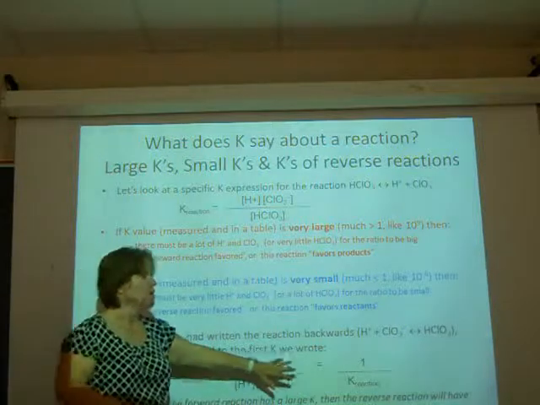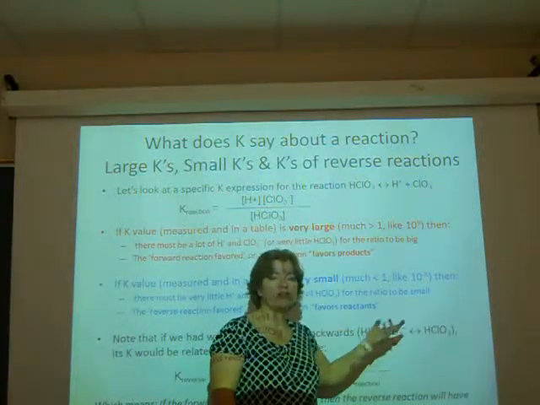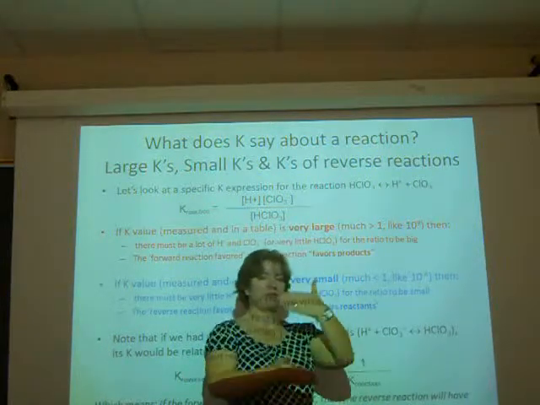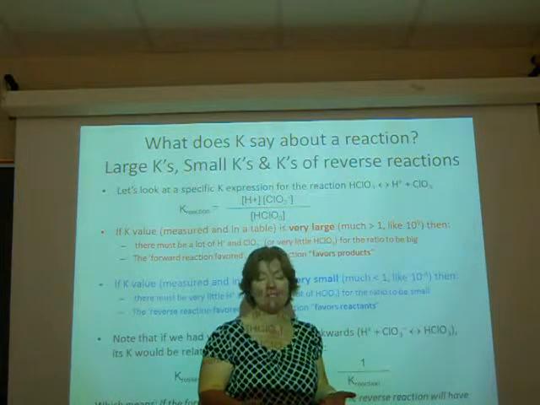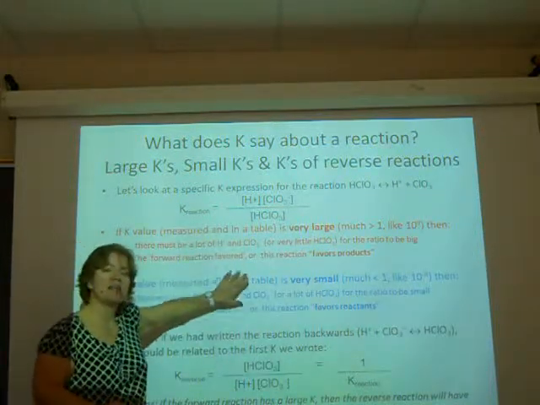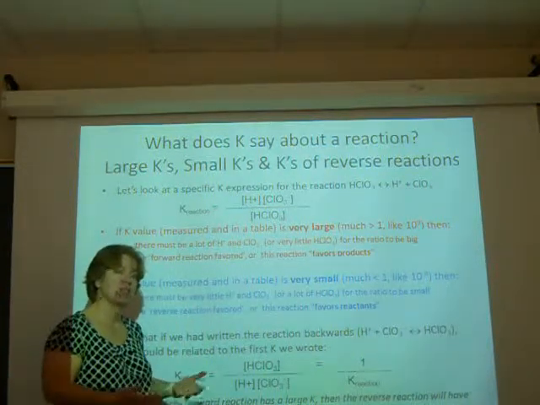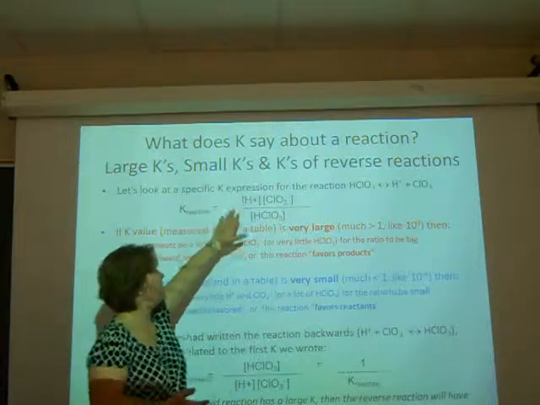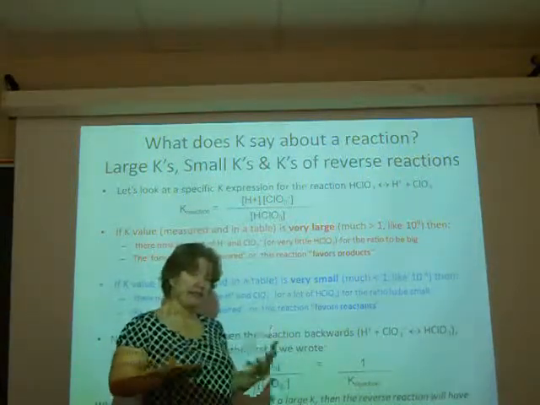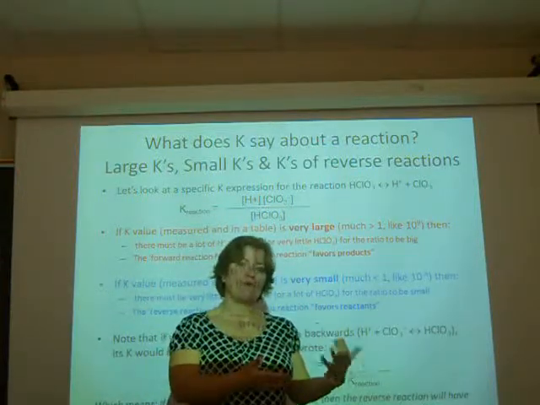If I knew the K constant for a forward reaction, I could use it to calculate the K constant for the reverse reaction, because they're just flipping numerator and denominator, so I could take the inverse. You won't really have to do that. But I do need you to understand the size of that K constant, which has to be experimentally measured and given to you, or you'd have to be given the equilibrium concentrations so that you could calculate it. That size tells me something about whether the reaction is product favored or reactant favored.